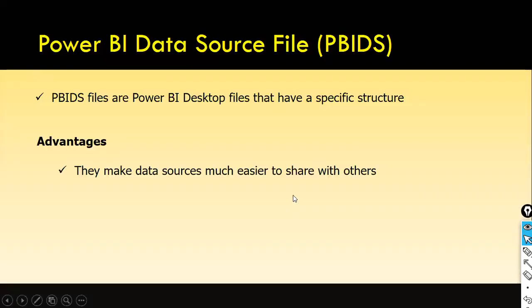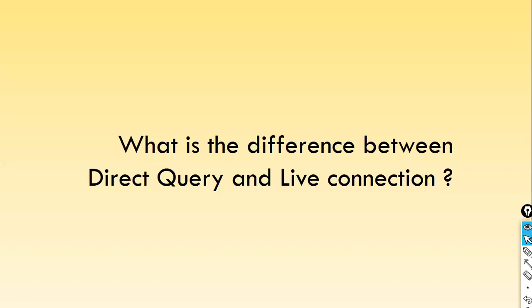Hope you understood Power BI dataset, right? So what is the difference between DirectQuery and live connection? In both cases, limitations are there. DirectQuery also works on limited source systems. Live connection works with only three source systems. At least with DirectQuery, you can use more than five or so different source systems. But with live connection, you can work only with Power BI Cloud Service.